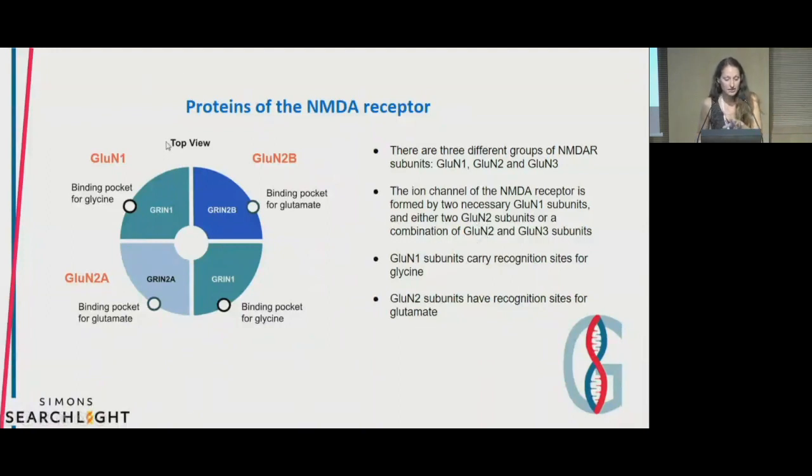And now I'll come back to what the protein names are, because you'll see a lot of these protein names in the presentations likely. So the GLU-N1 is GRIN1. How you can remember that is this 1 at the end. And then the 2B is GLU-N2B. The 2A, GRIN2A, is GLU-N2A. And that's how you can correlate these GRIN genes with the protein product at the end.